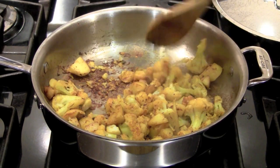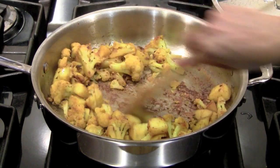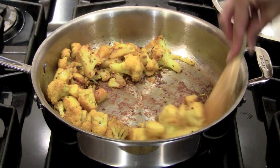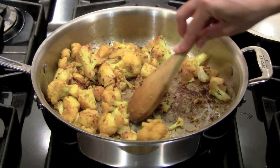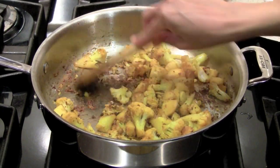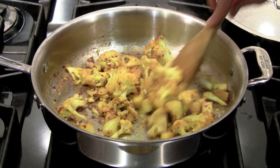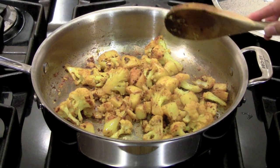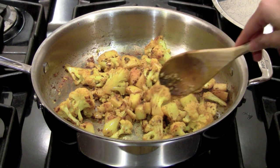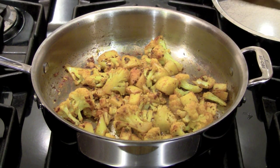Some of it is going to stick to the bottom, which gives it a nice dark brown color. You can scrape a bit off. I always use a wood spoon. I don't like using metal on metal. So with a wood spoon you can get just the right amount of some of these spices that have stuck to the bottom off that add to the flavor. And you don't want to mix it too much or too harshly because it's going to break up the cauliflower. So I would say we should leave well enough alone, and here you have it.